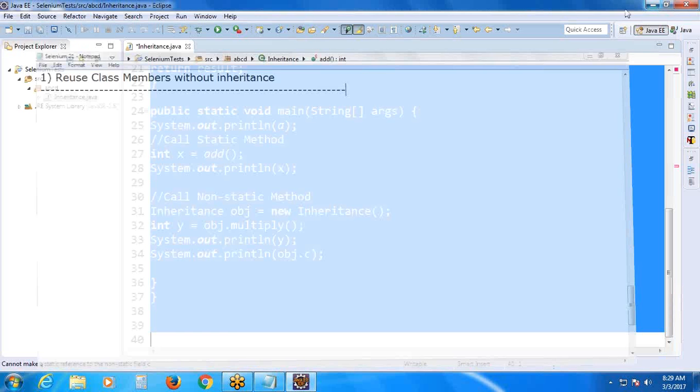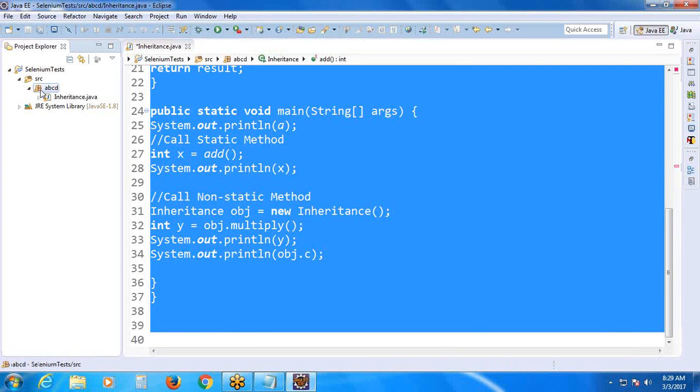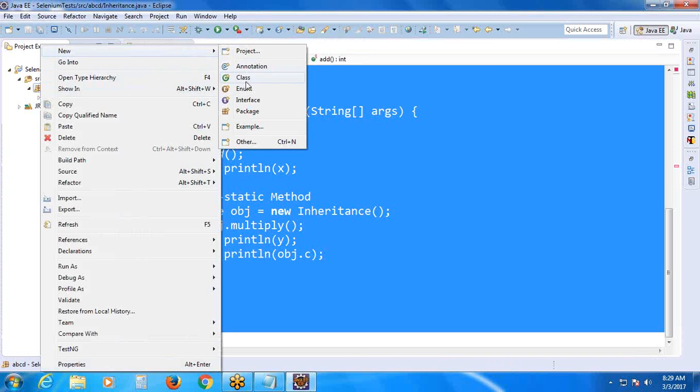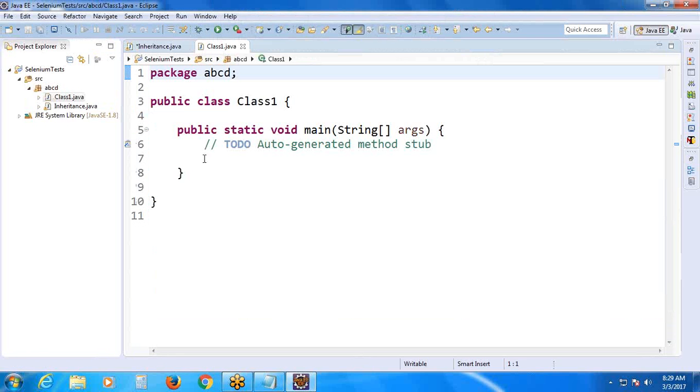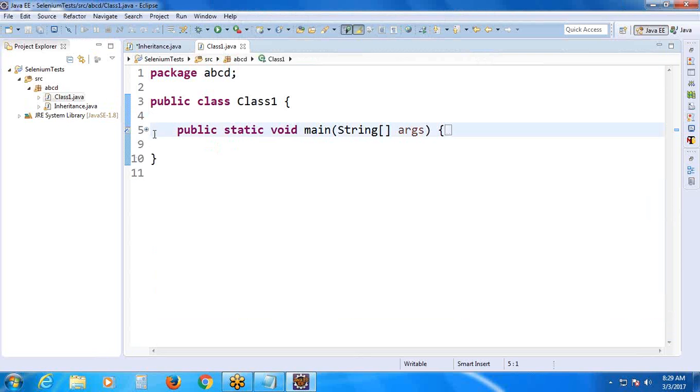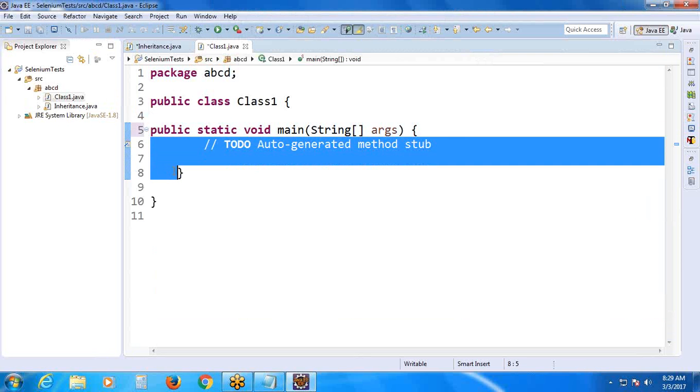Now, Sirisha, I will create one new class. All of you put mute except Sirisha. Class 1, generate main method. Just a minute.